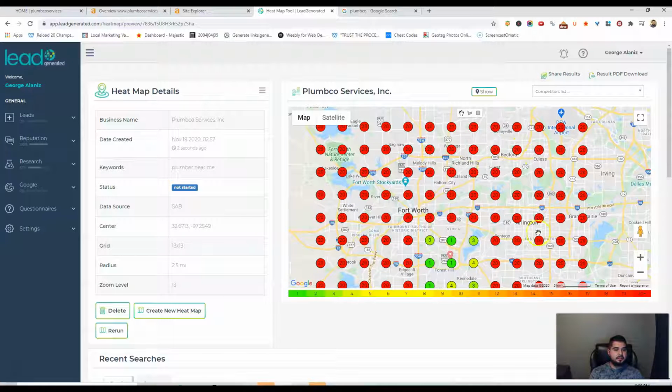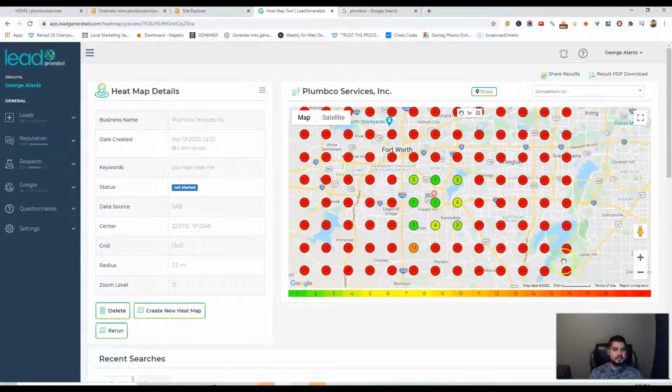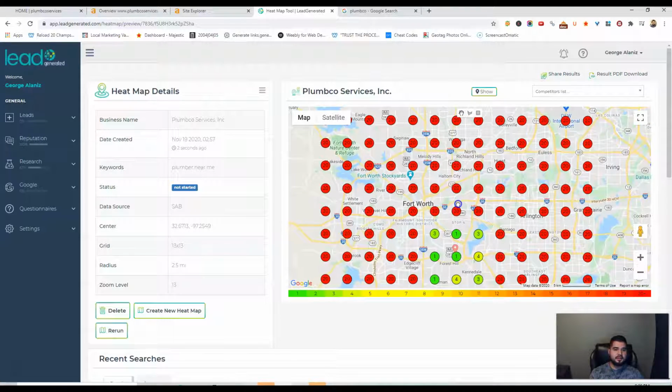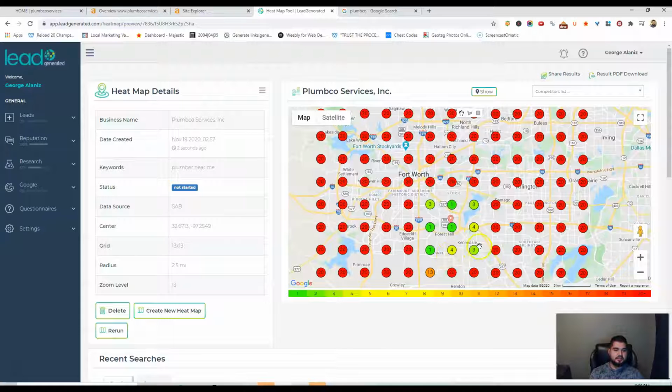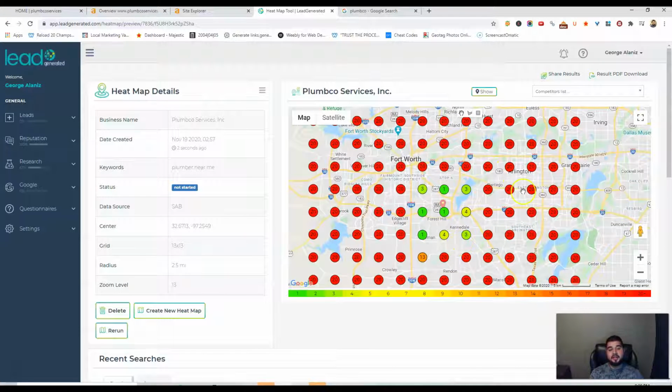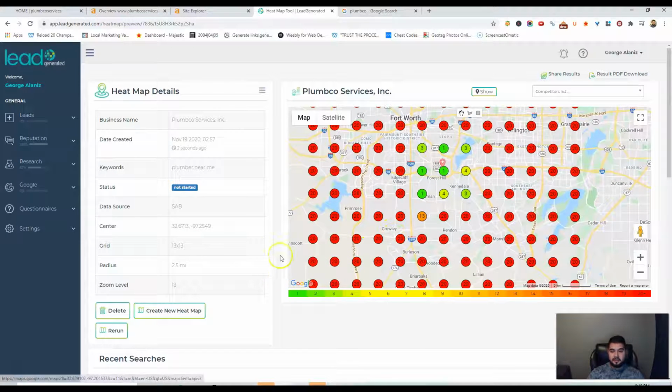So if you go anywhere else, you're so far down, it's kind of hard to find you, to be honest. But what you can do is target individual GPS locations with all these rankings to move these up, so you can pop up in that map pack. What you want to target actually is these 4s, because these 3s, you're already in the map pack. You're number 3. But when it comes to the 4s, you can bump these up, and the longer you work on it, these start all turning green. Well, they turn orange first, then they start turning green. It takes some time, but there's a lot of potential for you to make a lot of money. I just wanted to really emphasize that.